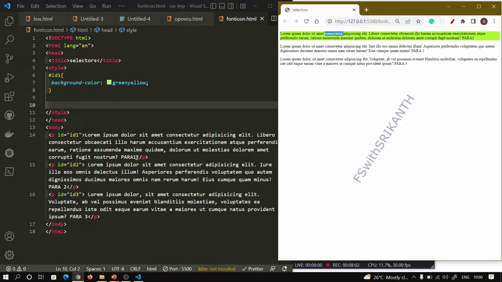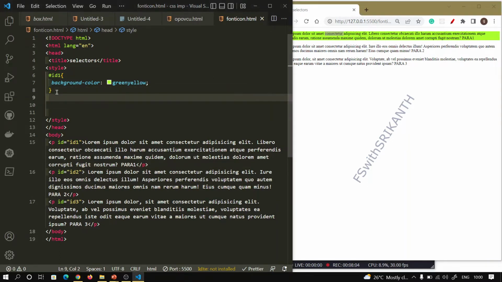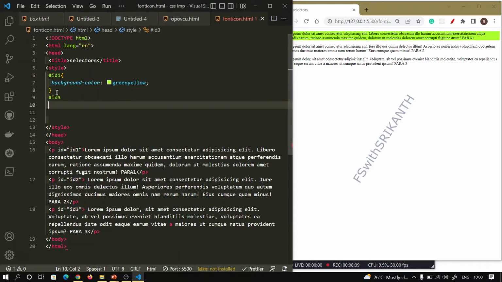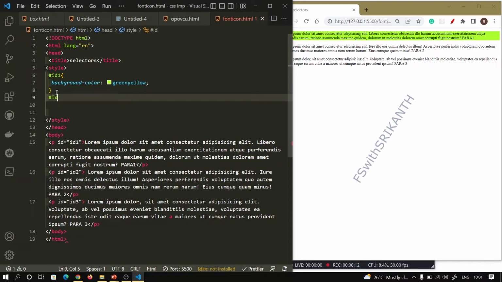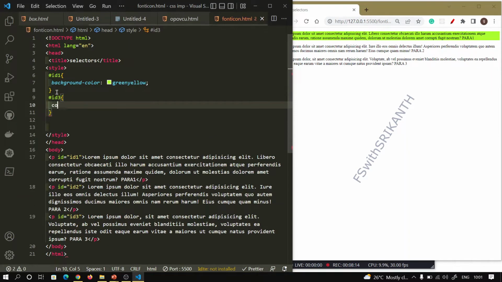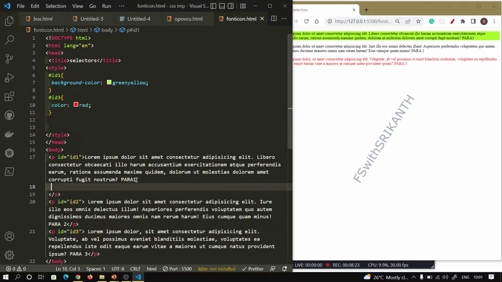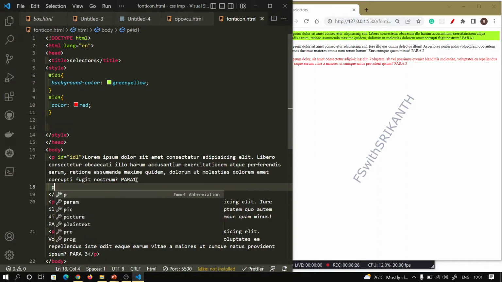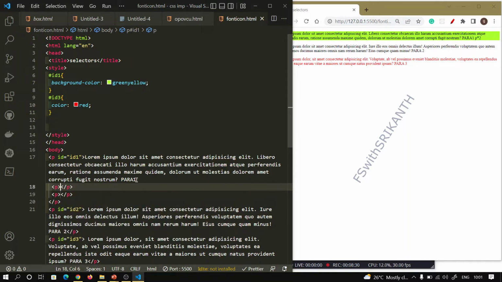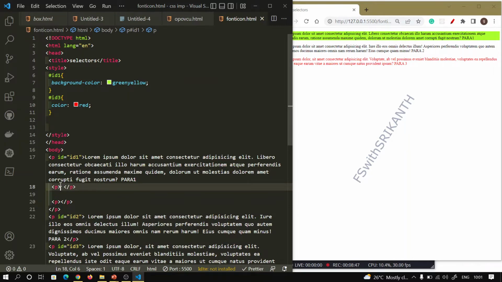But within that I want to apply one more ID, hash id3. I want to apply color red, the content color will be changed, right, content color red. But within the paragraph there are other paragraphs available, a couple of paragraphs, p into 2. Within the paragraphs there is another paragraph, lorem.